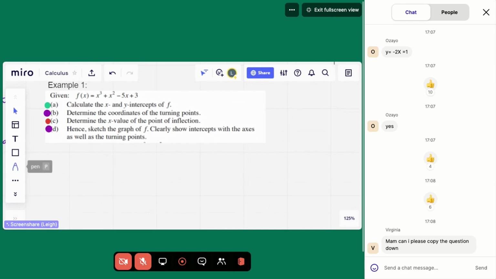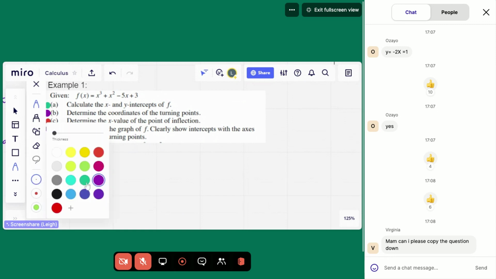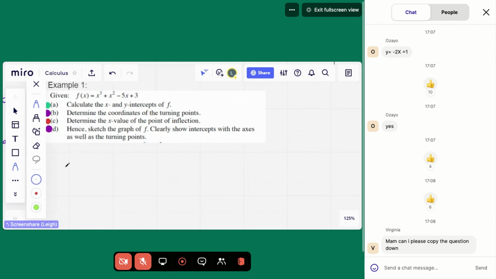And Rekhumeditswe, while I've got you here talking to me, all right, do you think that it's necessary for me to show that I've subbed in 0 everywhere here? Do you think that's necessary at matric level? Or do you think I'm allowed to take a little bit of a shortcut here and just write down the y-intercept? I think you're allowed to take a shortcut. You're right, Rekhumeditswe, you certainly are. Absolutely.